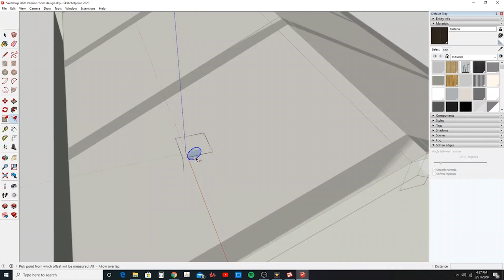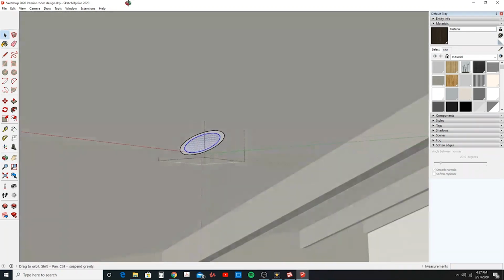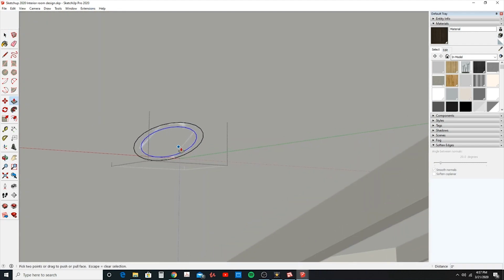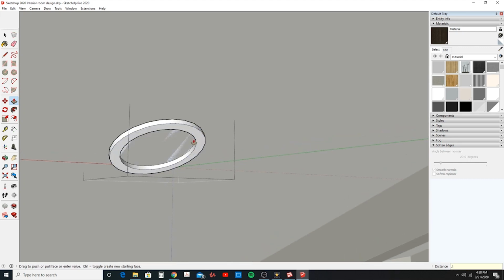We made it into a group, and I'm going to go ahead and offset it. We'll just go 1/2 inch. And now let's view this from the other side. I'm just going to use the push-pull tool to come out just barely 1/4 inch. And here we'll just go 0.1 inch just to get it off the surface.